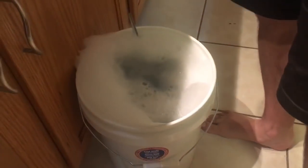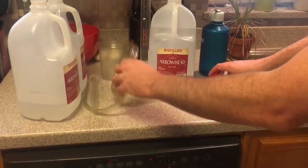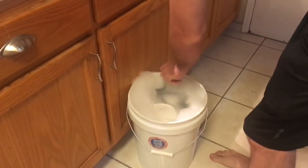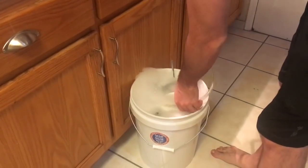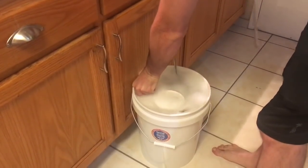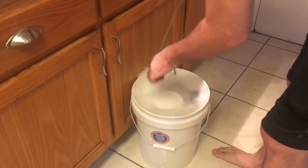Throw that in there. We're gonna need like a hose. Actually, I don't even know if we need the hose today, but go ahead and sanitize it anyways, just for good measure in case. So you gotta put it in so that it, oh, it's freaking hot.